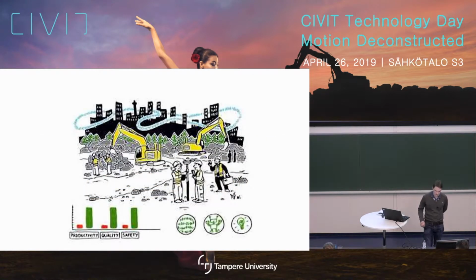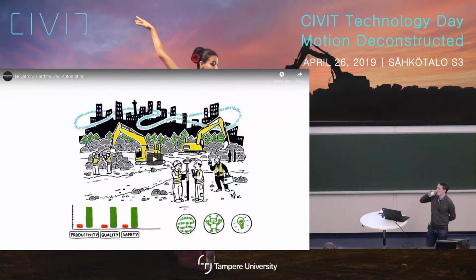So, that's about the company presentation. Then I will move on towards why we actually need motion sensing for excavators. I have already given you a couple of examples of how the excavator drivers work, but here is a video showing hopefully also how the digitalization and so on, also the motion sensing, will help the whole process of construction.